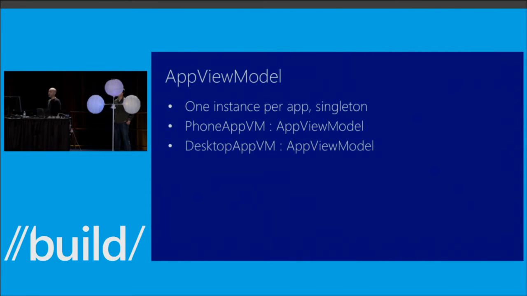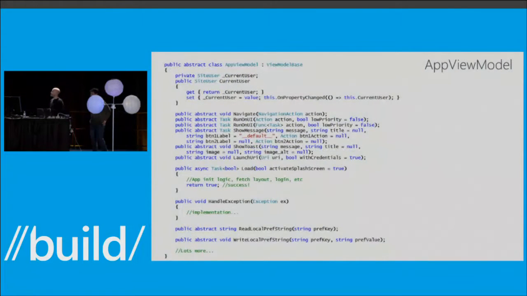Now, to go into this, as I mentioned, there's phone app VM and desktop app VM. And where that's helpful is, if you take a look at this code here, we've stubbed out a lot of abstract methods in our app view model that are just handy helper methods that conceptually are things we want to do on both platforms, but in practice, there's either different namespaces or different APIs for how to accomplish them. So you'll see things like run on the UI, where we want to just pass in a Lambda and have that block run on the UI thread. There's a different way to do that per platform, but by stubbing it out here, we can abstract that so all of our view models can make use of that functionality without depending on any platform-specific APIs.